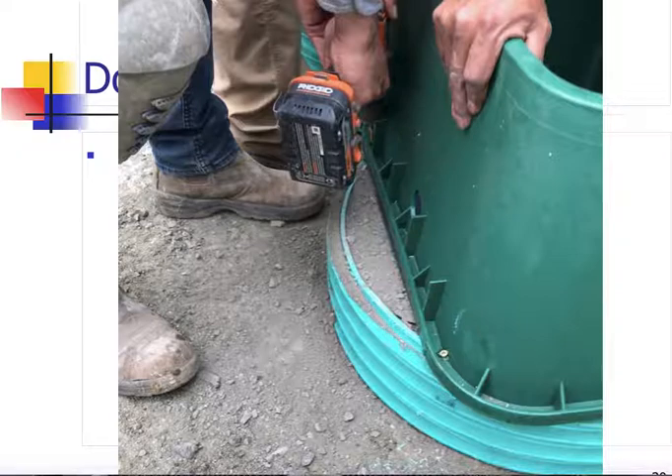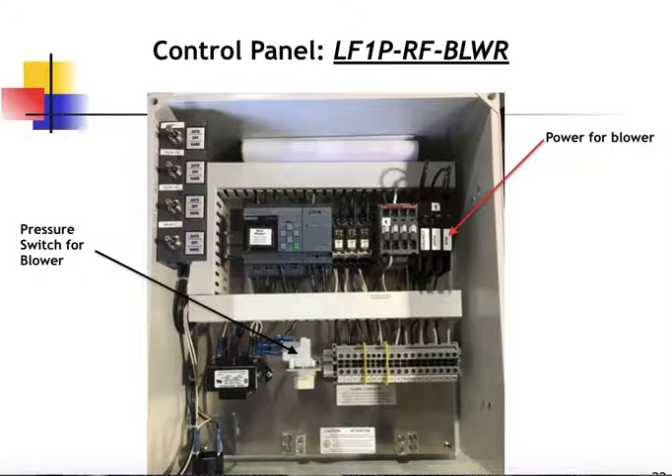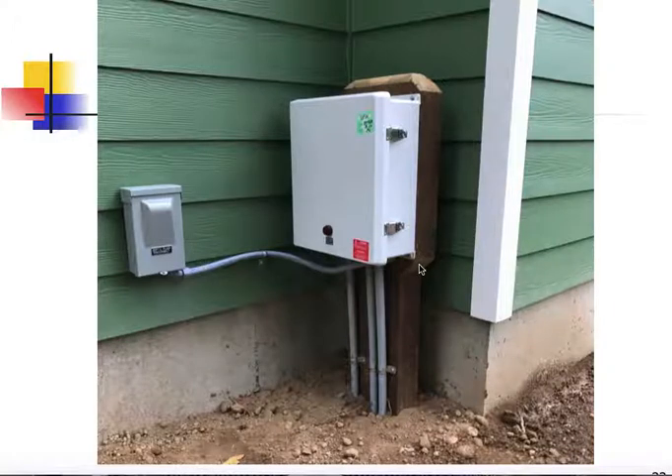If you've raised the headworks box, you will want to plumb down and have the pipes rest on the tank as we run the flush lines back to the inlet of the septic tank. Our control panel is a specific panel that allows use in many different applications. With the OSCAR III, we will not be using the pressure switch or the blower. We want to have the control panel mounted on a post, not attached to the house in any way. We have motor contactors in the control panels, and every time they activate, it will be heard in the house. It's imperative that you do not mount the control panels on the house.